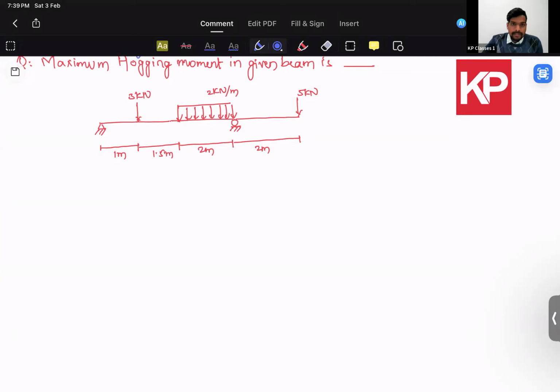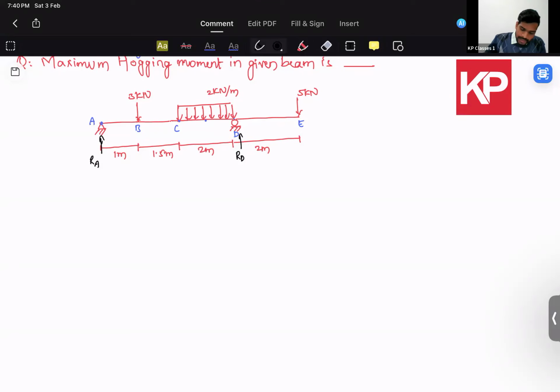In order to draw the SFD and BMD, you should first solve the unknown reactions here. So let me mark the points. Let us say this point is A, this is B, and probably this is C, D, and E. You'll need to first find the support reactions. Let me consider the support reaction over here. This is RA and an upward reaction RD. If I solve these support reactions first by using the equilibrium equations, I will get RA plus RD is equal to the total loading, the upward forces should be equal to the total load.